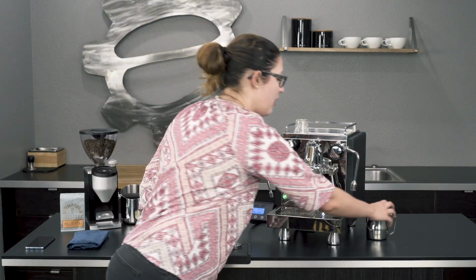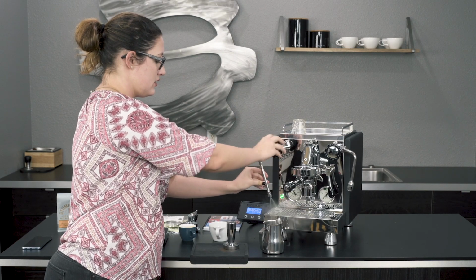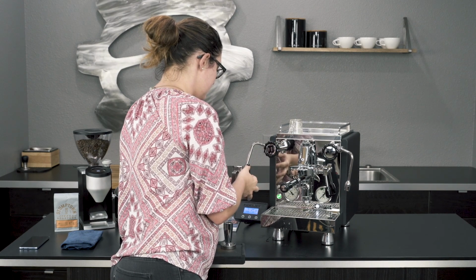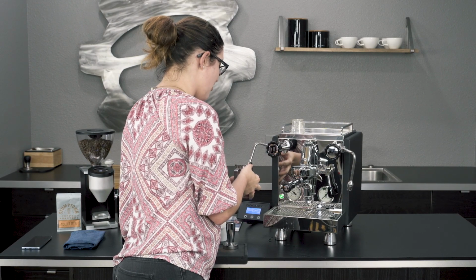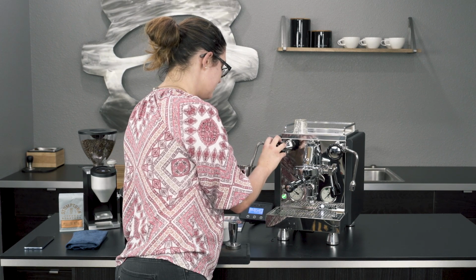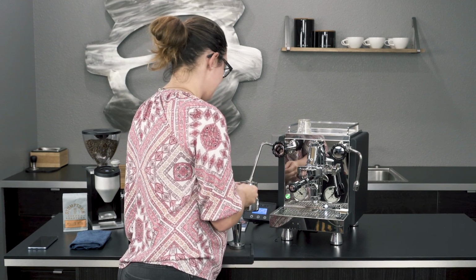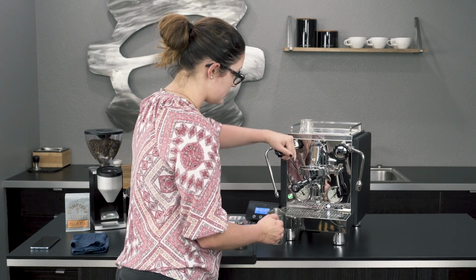Pretty good though. And then I have my almond milk in my Rocket pitcher over here. Open this up, release some of that built up water. Perfect. All right, let's see what I got. Something too on these machines, you don't have to open up the valve all the way. If you do, or if you tighten it too much, there's a spring back there that can pop. So you just want to do it until it's tight. Typically I would use a separate rag for my milk, but I forgot that. Do one more purge here.